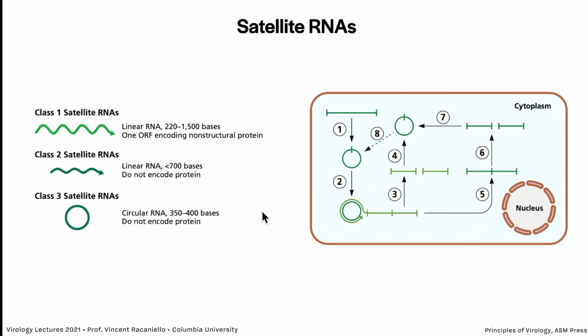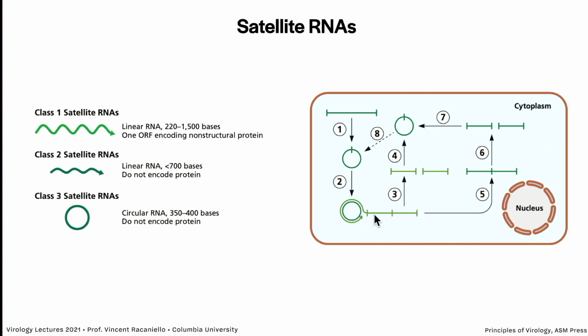This on the right here is just a schematic about how these could replicate. And again, this is a helper virus infected cell. The satellites do not reproduce on their own. But for example, here we would have the satellite RNA entering the cell. It's typically circularized. It's reproduced by a rolling circle mechanism. Again, the polymerase for this is supplied by the helper virus. So this would be an RNA virus polymerase.